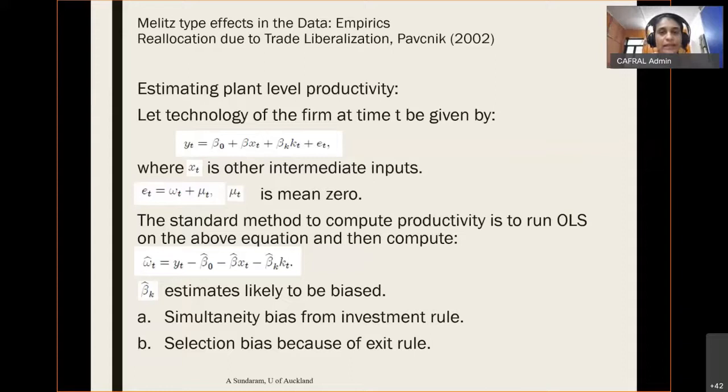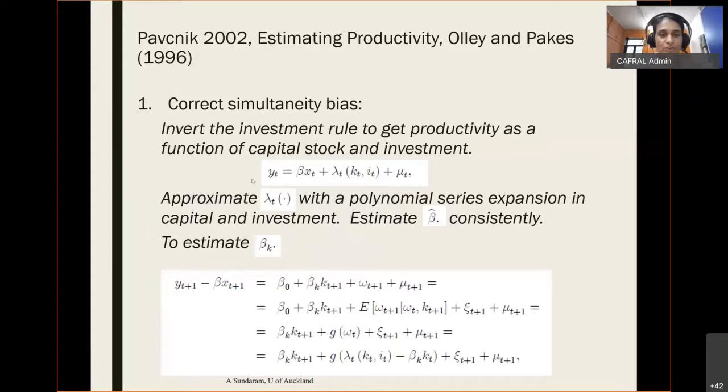And in order to do that, the Olley-Pakes procedure runs in 3 stages, right? So the first stage is we are going to estimate an equation that looks like this. So output on the left-hand side. On the right-hand side, you put in your variable inputs, typically materials and labor. And then you're going to stick in a polynomial function in k_t and i_t. Now, this can be a 2nd degree polynomial, 3rd degree polynomial, it doesn't matter, any polynomial function. And the idea is that this i_t in this polynomial function will proxy or pick up what the firm thinks its productivity is, which is the omega_t that it can observe, but we cannot observe.